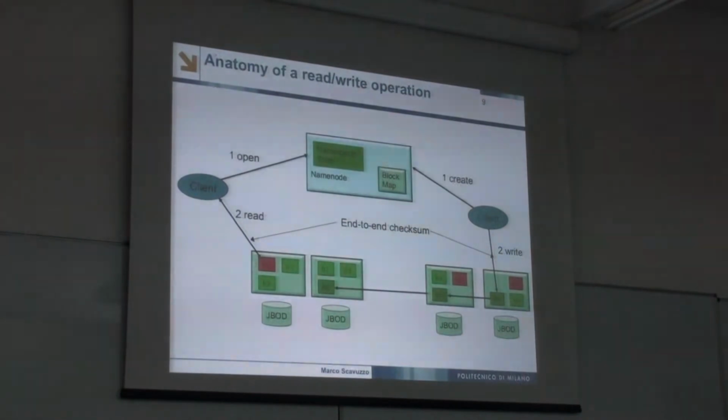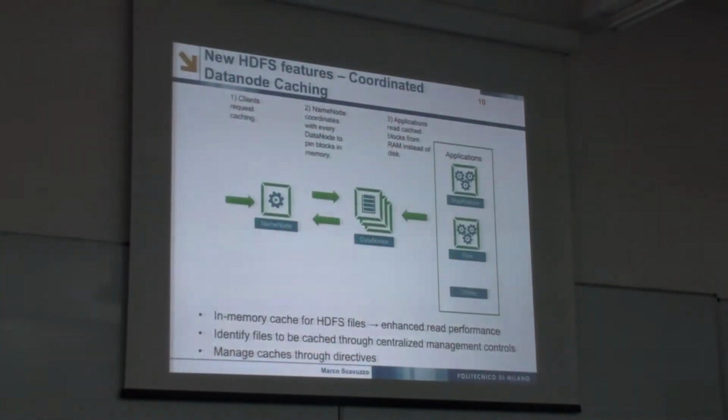In order to write a file, the client application asks the name node to allocate some space, and then it writes the blocks directly in the data nodes and communicates to the name node where it stored the different blocks. And you may see in the image that the data nodes are capable of replicating each block across themselves. So there are a couple of new features that we want to exploit from HDFS.